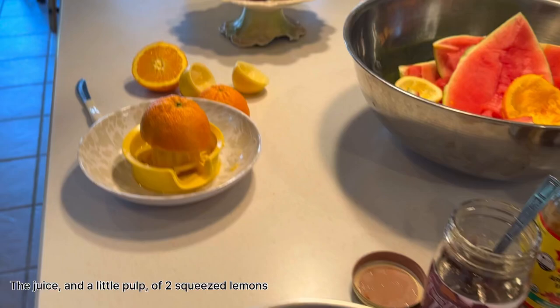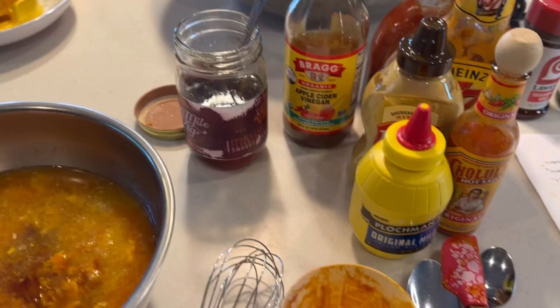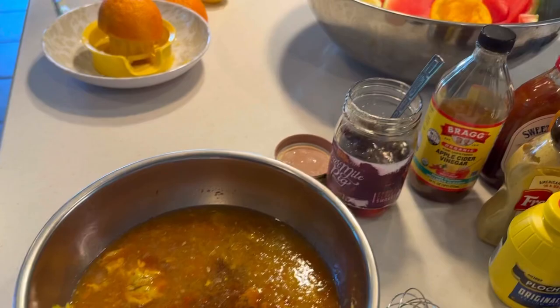Yeah, you see my watermelon here too. I'm throwing all my peelings in there. I had cut up a watermelon and put it in the fridge. So yeah, you'll be seeing this firsthand. And I just put all of these sauces in the bowl here. And now I will just whisk them together.